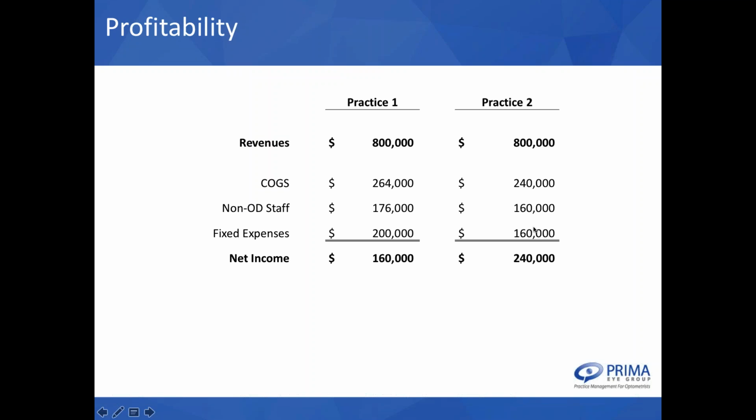As an owner, depending on your goals and your needs for free time to manage the business or be with your family or do whatever, if you can hold out and build a practice to $1 million plus before hiring your first OD, I think that's preferable. But again, that's if your goal is maximizing personal income. If the goal is more around free time and lifestyle, it may be 800,000 with the backlog. So we got two practices here.